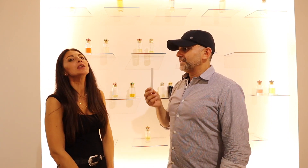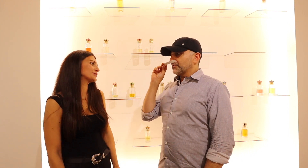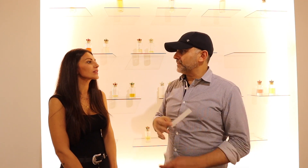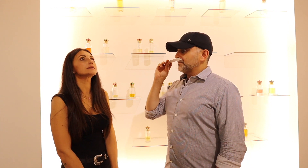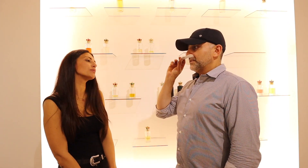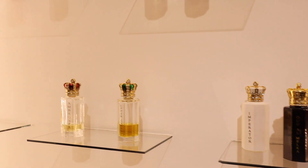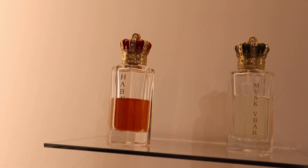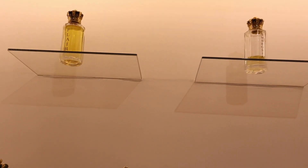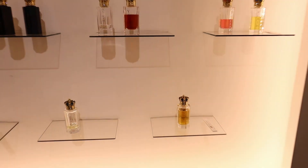They're not selling in the States yet, but you can order from their website and they ship worldwide. Their biggest markets are Europe, Russia, and the Arab world. The Arab world loves perfumes that stay a long time on the skin - long lasting, and especially the more classy, not trendy fragrances - something that is always elegant and perfect to wear all the time. These fragrances are definitely not trendy; they're classy, slightly classic-leaning, but very, very sophisticated fragrances.